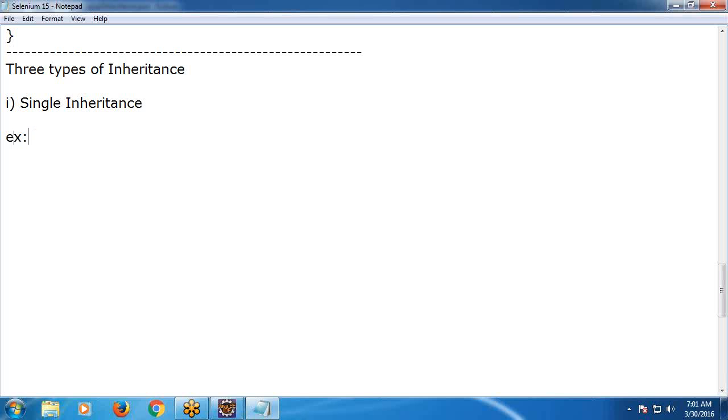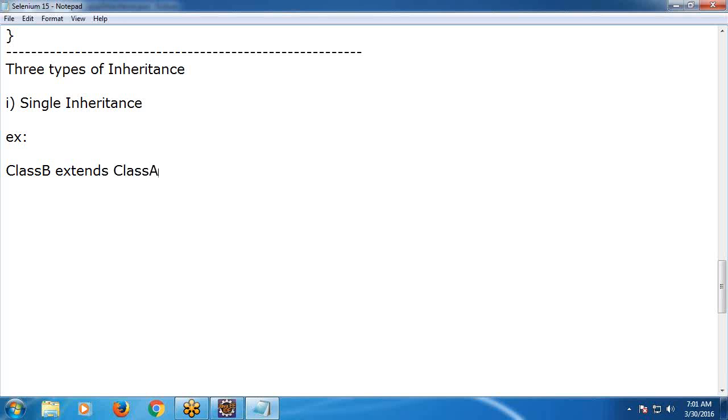Okay, forget about the syntax. Don't concentrate on syntax. What is single inheritance? Suppose class B extends class A. I am not writing the complete syntax, just the inheritance part.